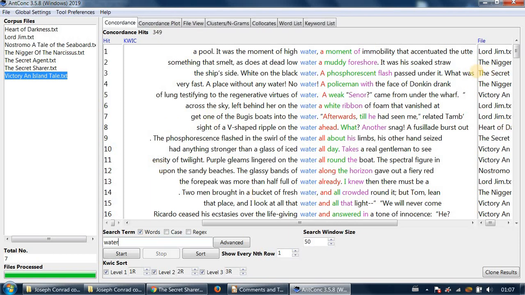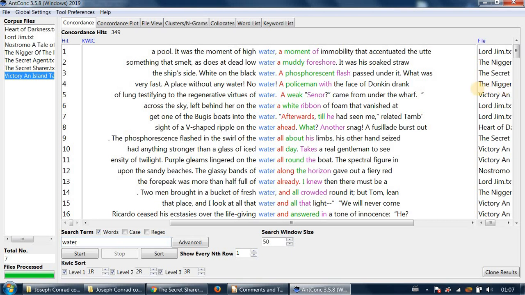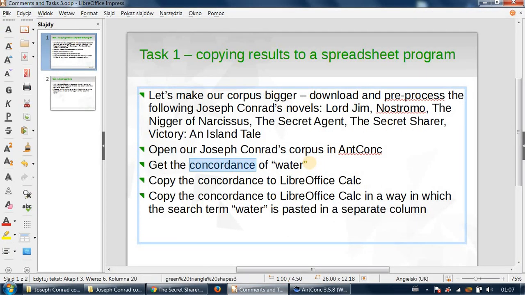And as you see now, you see not only one file name here, but various file names referring to where a given example was taken from. Once you do that, I would like you to copy the concordance to LibreOffice Calc.